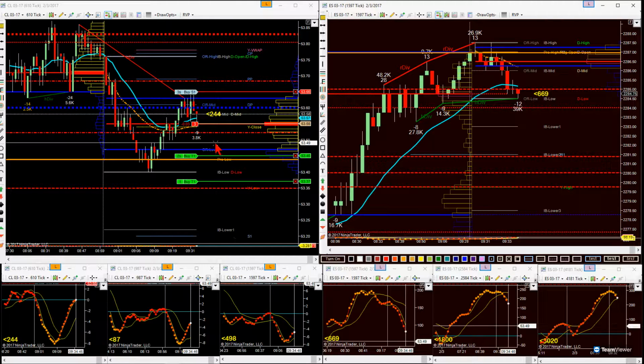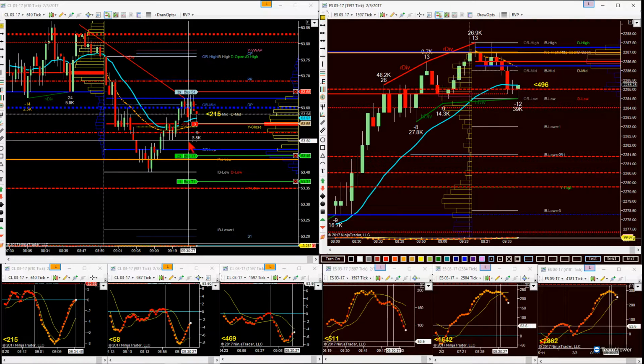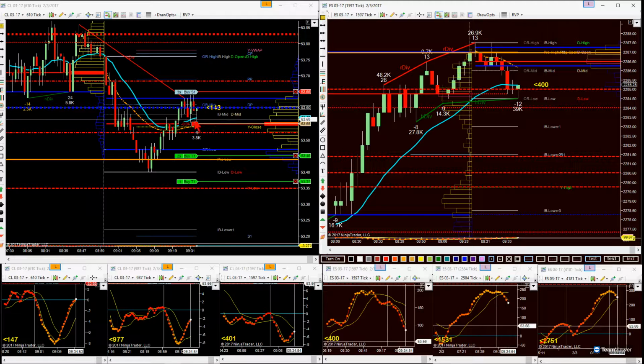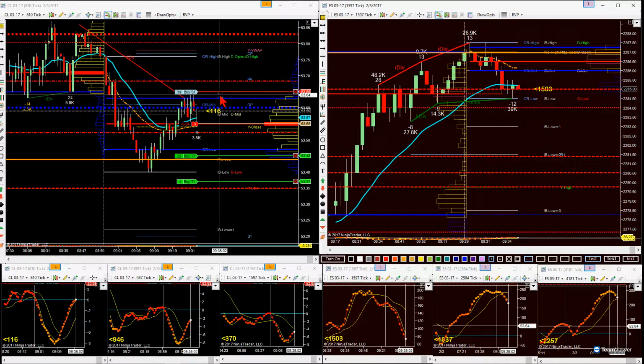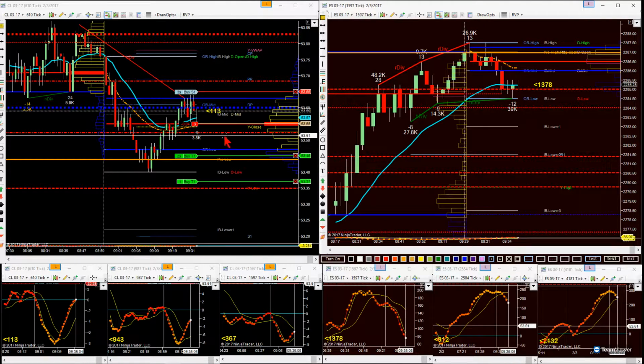I really want to see this get below this VWAP and yesterday's close. This is starting to potentially form the bottom of the channel here. I don't want to see it keep coming all the way up to the top here. I want to see this channel shift its way down, start making its way down.